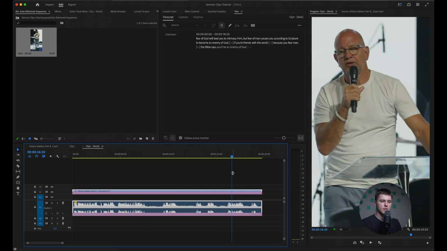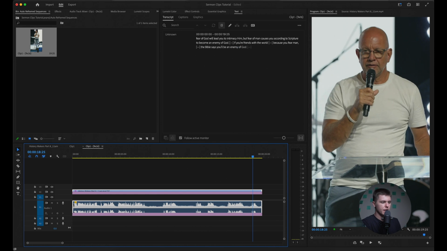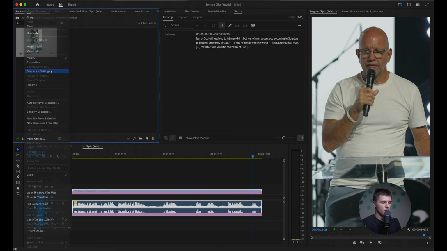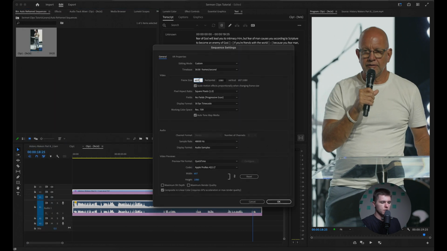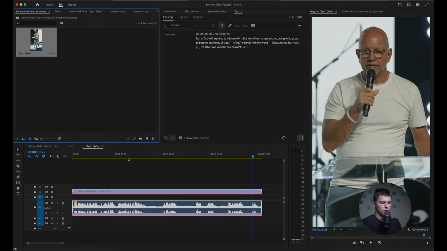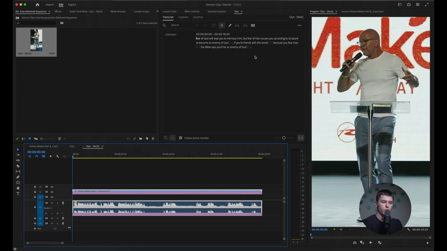It's really slight in this clip, but if you have someone who's moving a lot more, this is actually really helpful. One issue I've found with this is it actually sets it to a pretty low quality initially. So I just go back in and reset it to 1080 by 1920, which is vertical. And the next step is I'm going to go through and just make sure everything that's being said lines up with the transcript that we have.